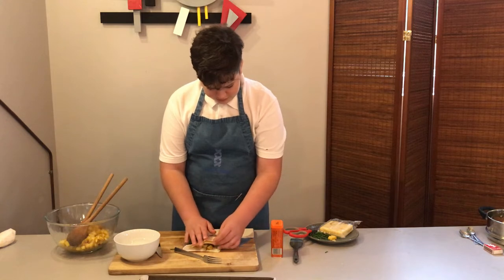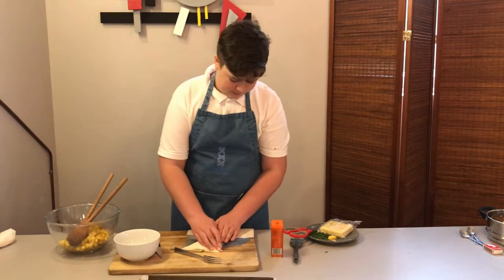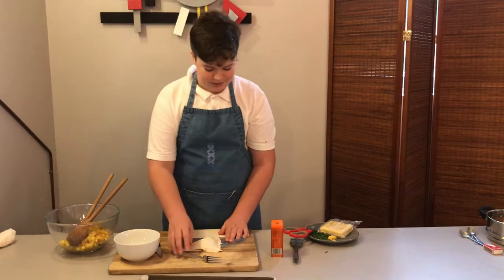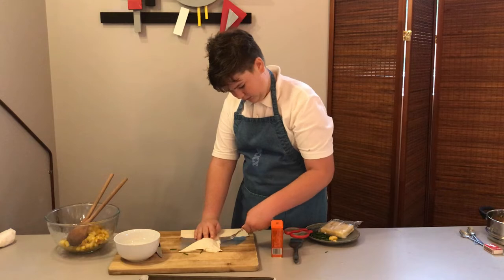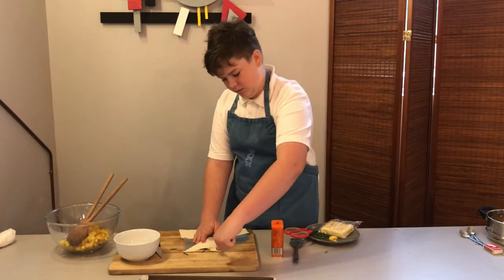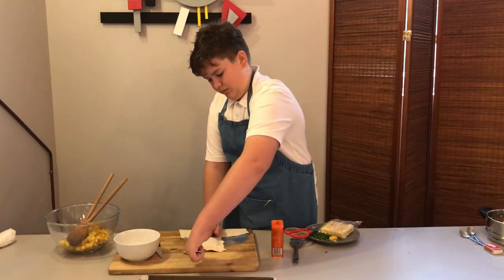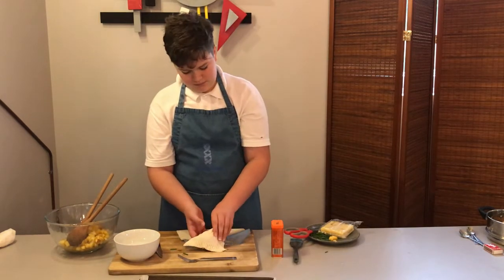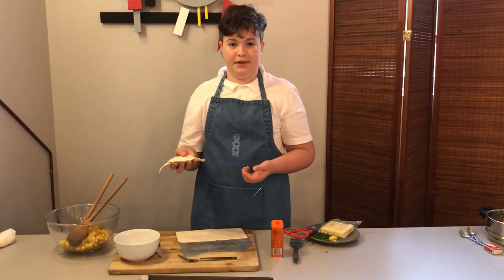And then you just fold the other side of the pastry over to this one. Yes, you see, when you don't overstuff it, it works a bit better. Just press down the edges with the fork. There. And we'll be back when we've got all of these done.